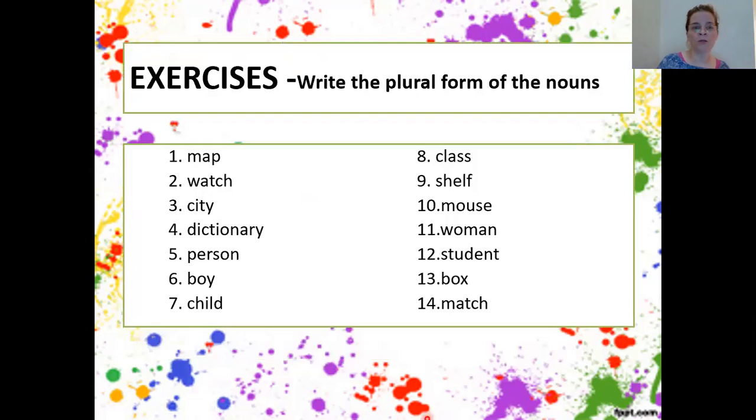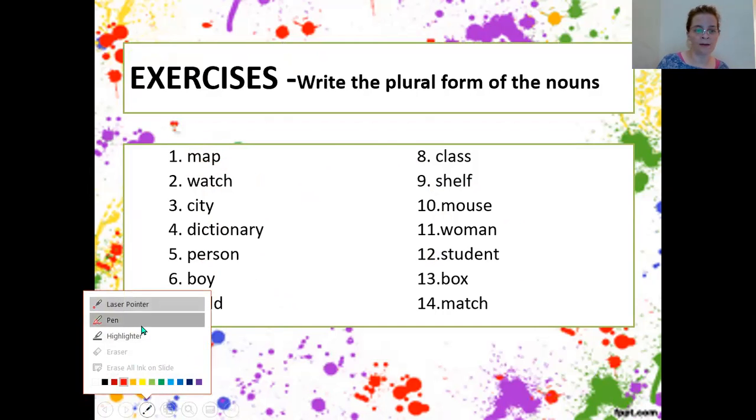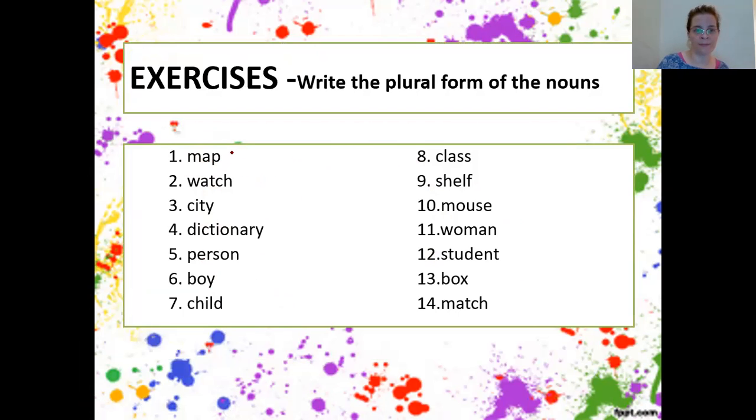All right, so then we did this exercise together where I said, okay, if you have map, then you would make it maps. And I'm so sorry because I am not so great with the mouse yet. I'm writing with the mouse, I'm not writing with my finger. And so it's like learning how to write the first time when you're a child. Okay, so it'd be maps.